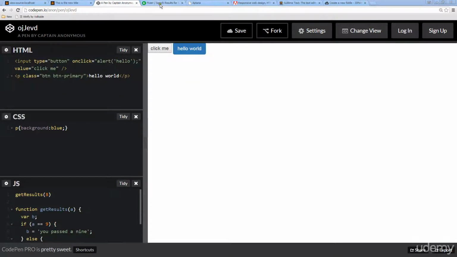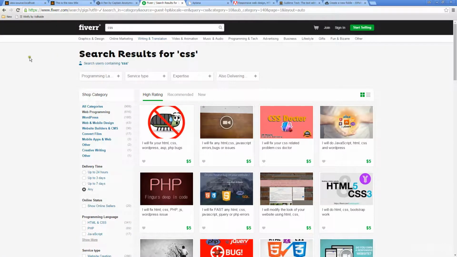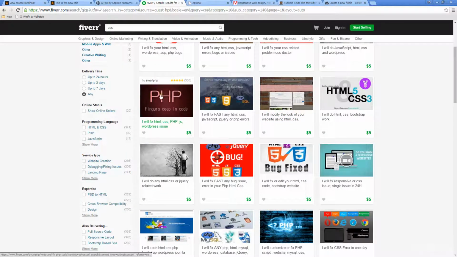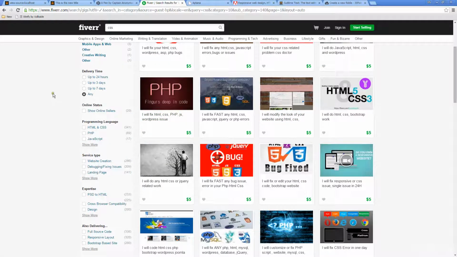Another screen that I have open here is Fiverr. Fiverr is a website that you're probably familiar with, where you can buy and sell web services. It's a great place to begin earning some money while you're doing programming.